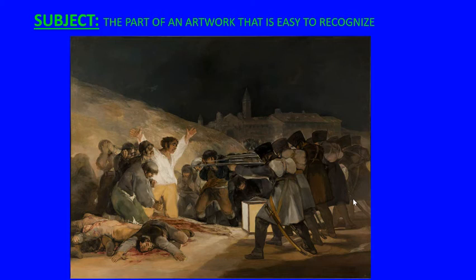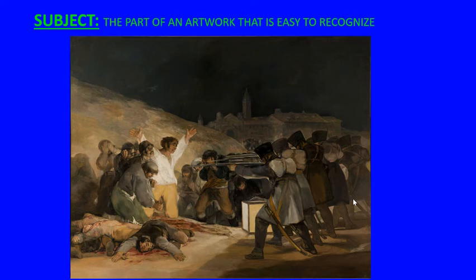If you look at this image, by the way, this is a painting called the 3rd of May, 1808. I'm not going to go into that just right now, but the subject is what you can easily recognize in the painting. So what is the subject of this painting? I usually pause it to allow my students to answer, but this is a video, so I'm just going to go ahead and tell you.